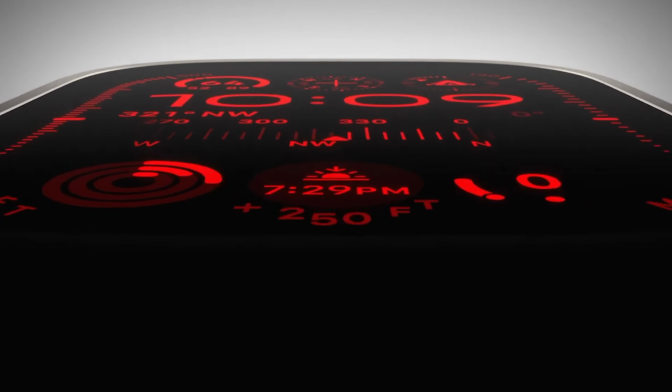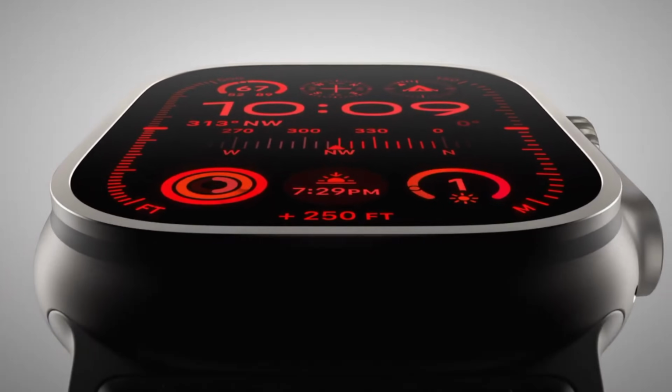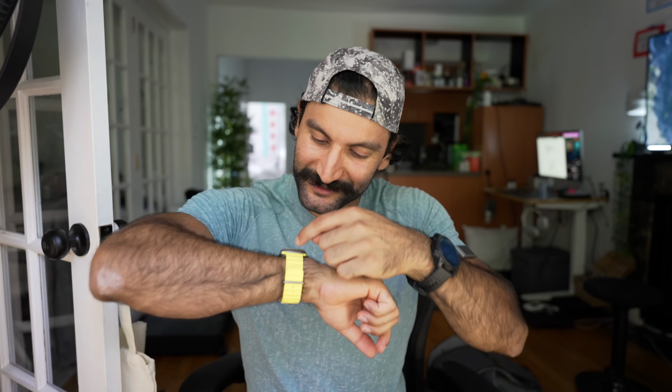And lastly, the Apple Watch Ultra 2. This is the thing that I was most excited for. I was like, this is all I wanted. I wanted one of these things. And then I saw on the keynote that there was like a little band, and I was like, is that an LED light on the Ultra? I looked at my Ultra and I realized it has the same band. I think it's just the cellular band, and I was so disappointed.